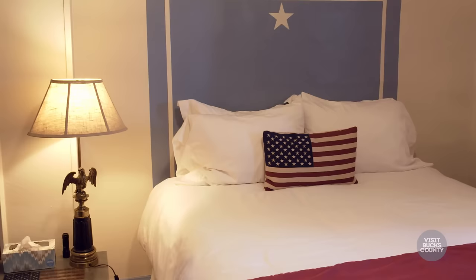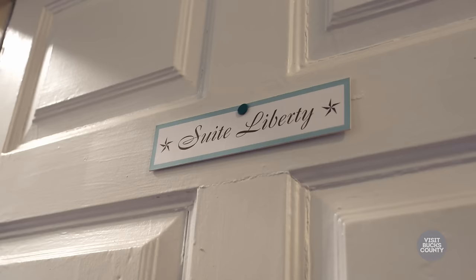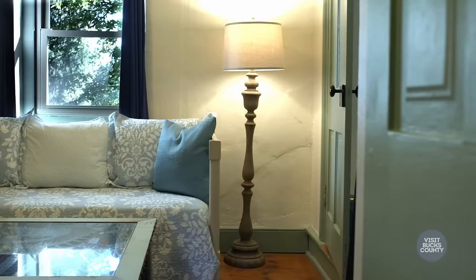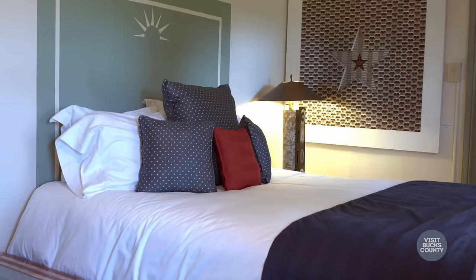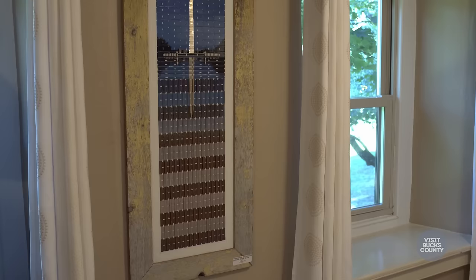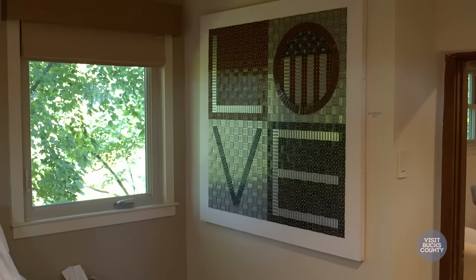This room features a queen-size bed. All of our rooms feature a private bath, and one of the really unique features of our rooms is the hand-painted headboards on the wall. This is Sweet Liberty, so we have a sitting room for our guests. We have a luxury bath with a 12-foot tub. This also has some of Ed's artwork — maybe 30 pieces of artwork throughout the house that I've hand-painted and handmade.